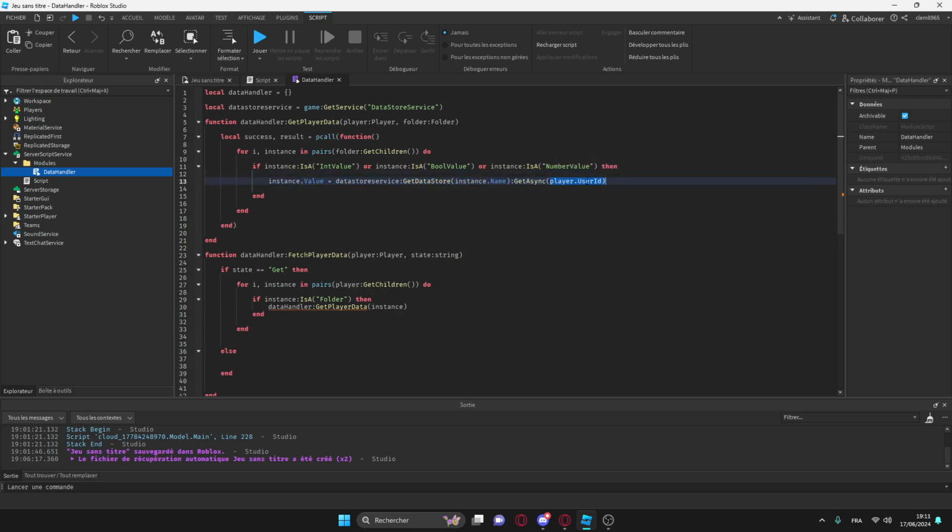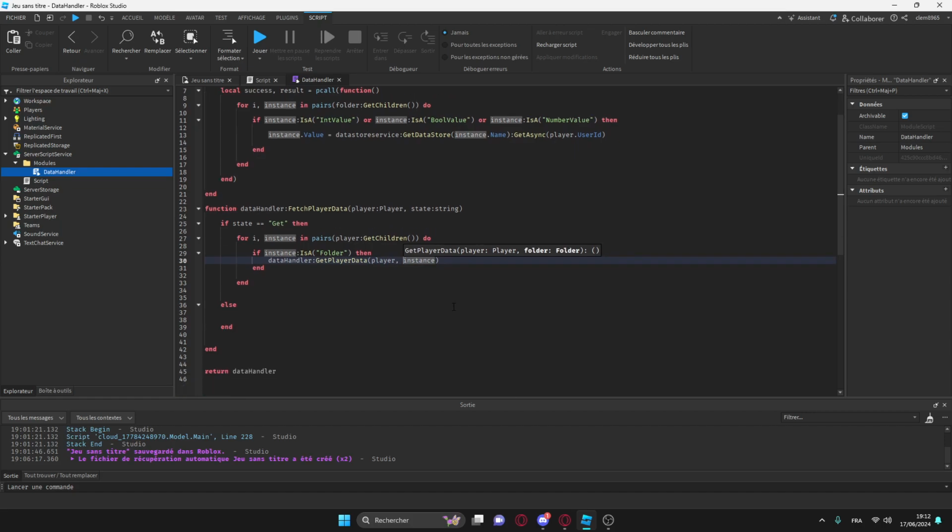The key will be the player UserId for the data store. So we're gonna just add the argument player.UserId in that. All right.